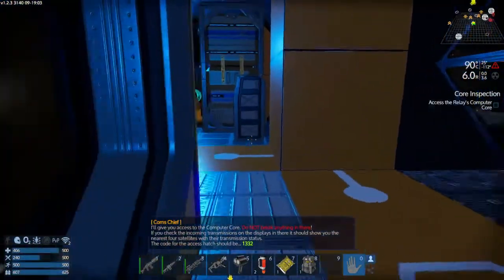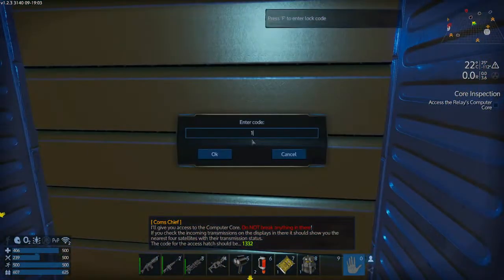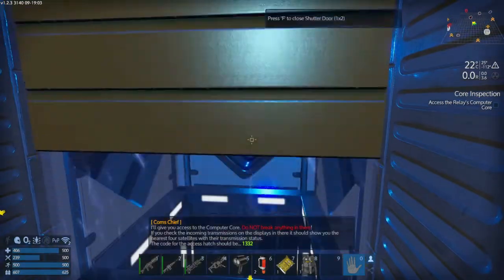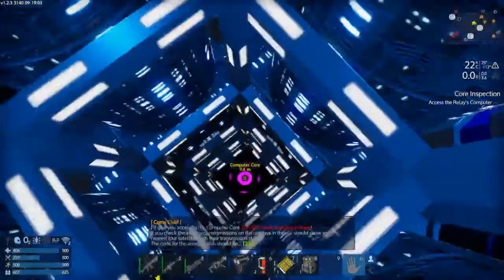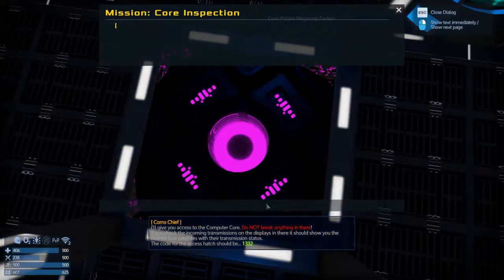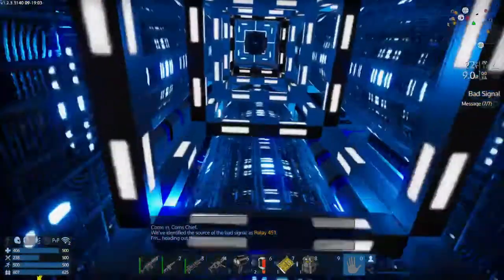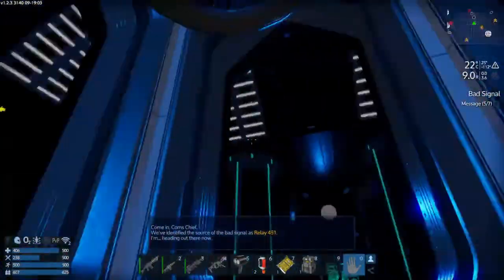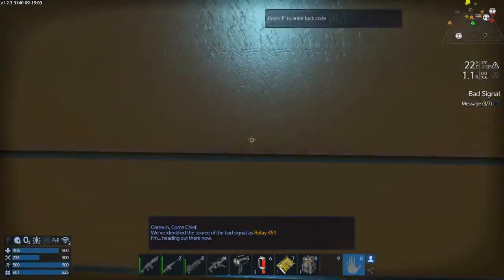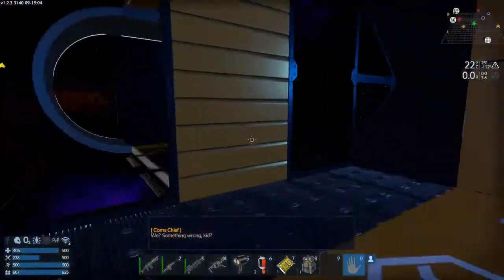So 1332, and we're going down in here, I guess. Great. Hop inside, computer core, fun stuff. All right. I just do this. Great, I don't care. Now we're gonna go all the way up here. Re-enter the code. What was it? 8812 for this one.